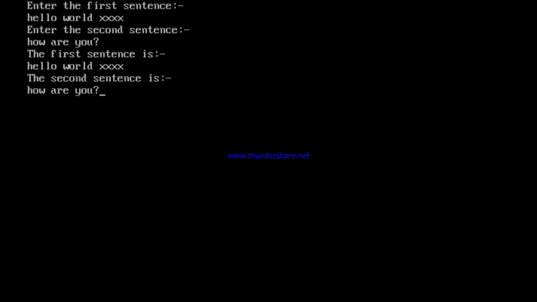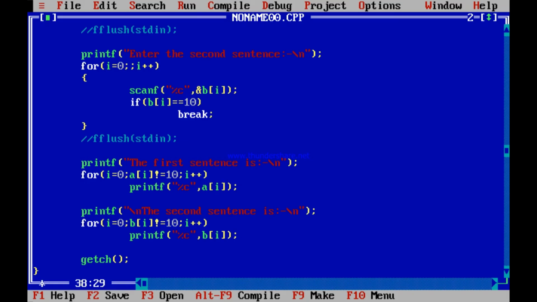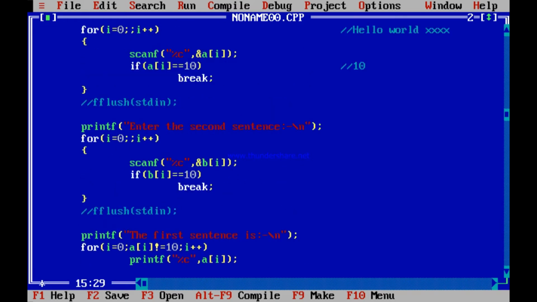If you don't want to make it a part of it, then why did you write it at all? Definitely it will be a part of the first sentence. Until and unless you press enter, everything becomes a part of your sentence. So I think this part which I wanted to tell you is quite understandable. So from now onwards, if you write programs, don't scan for a 0, try to scan for an enter and accordingly do. Now I will take a new program over here.